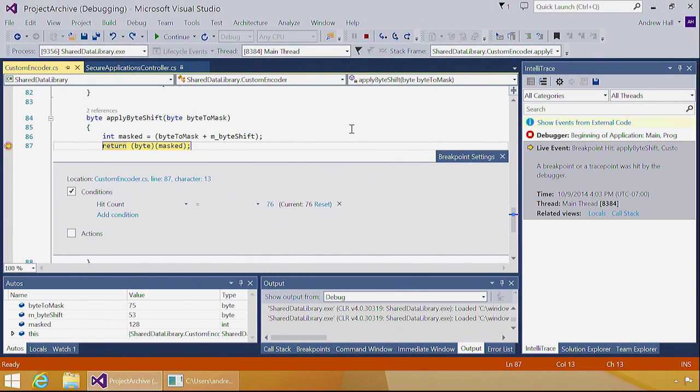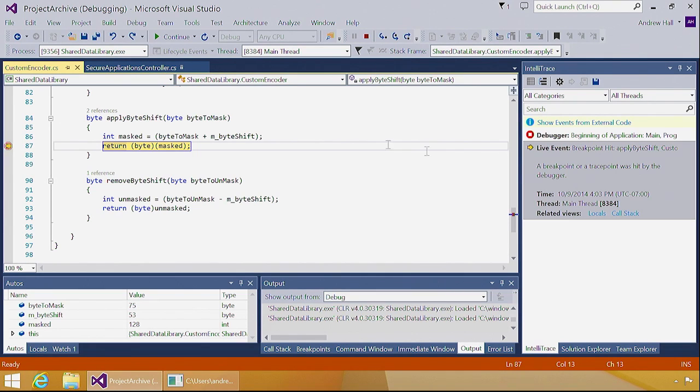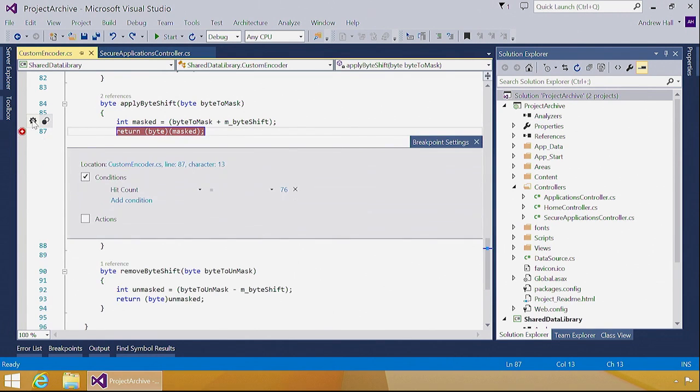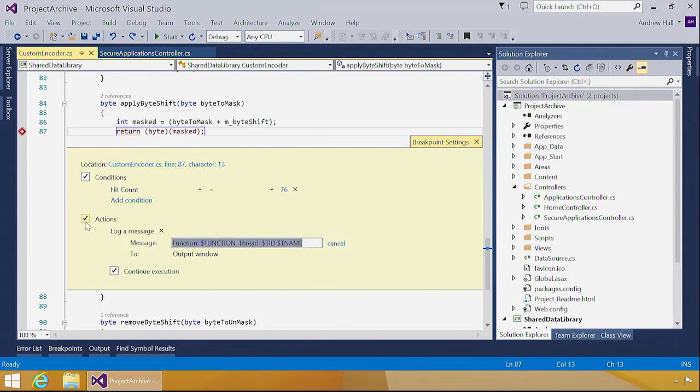So right away, I didn't have to close the UI. I was able to just start debugging immediately. If I wanted to close the UI, I just click the X up here, and it goes away. So the next thing I want to do is create a breakpoint that does an action. So I'm going to go ahead and add my action to the existing breakpoint that I have, because I'm able to combine my conditions and my actions in Visual Studio.